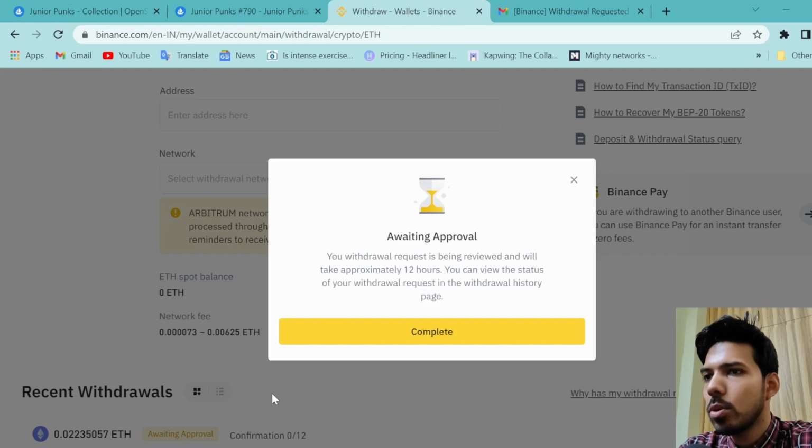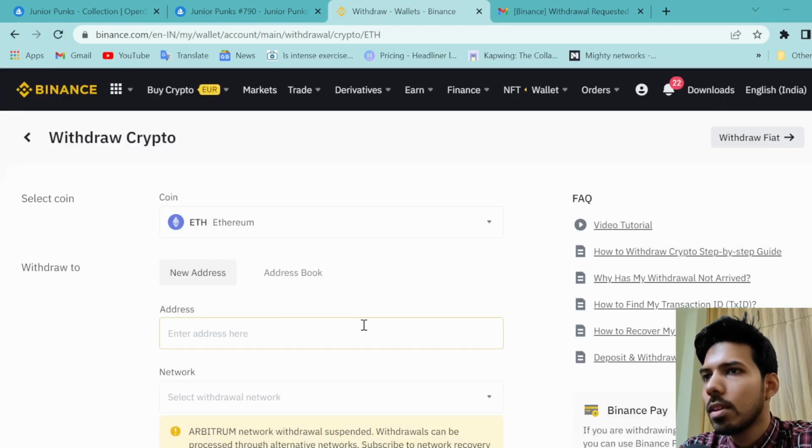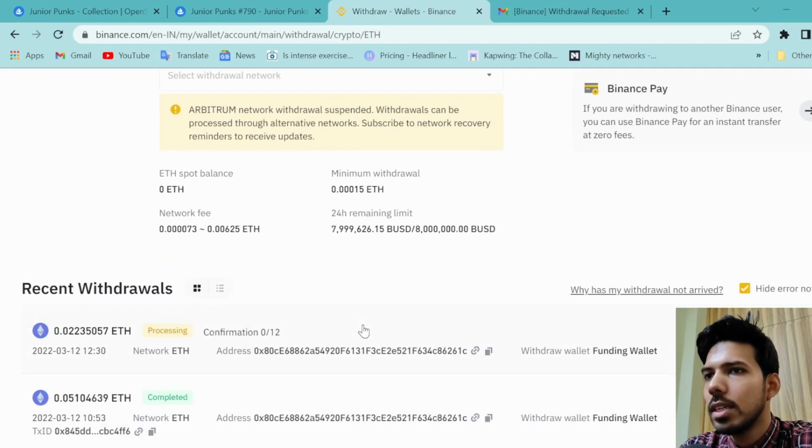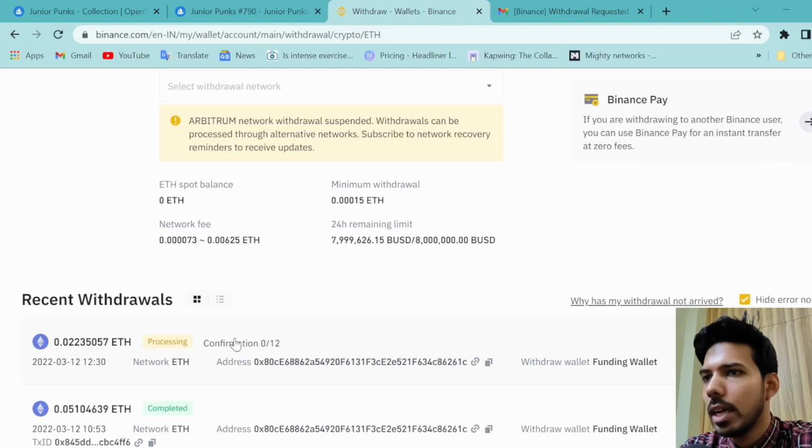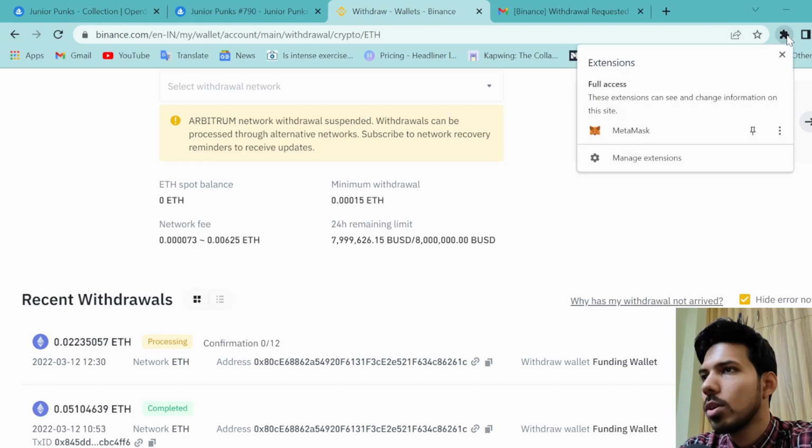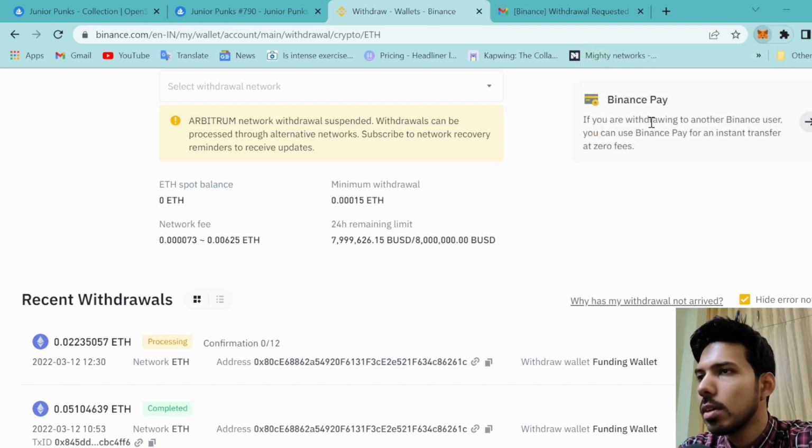It will take some time to confirm the transaction. Press on complete, and then you can see that this will take some time to reach your wallet. You should see the top up amount on your MetaMask wallet.